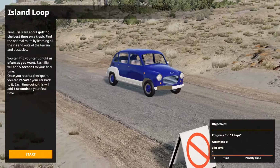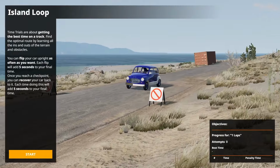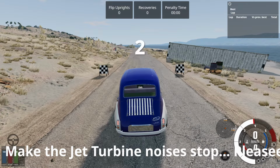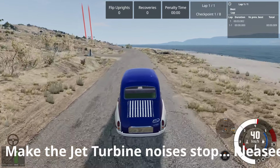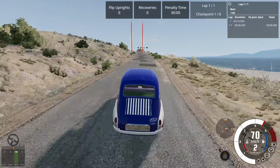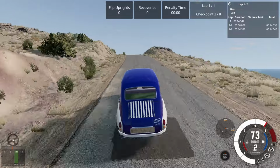And here we have it, the beauty ready for the island loop. I wonder how it'll do. I don't think we're going to get a crazy lap time, but it'll be very fun regardless. And here we go. Loads of wheel spin off the line. Loads and loads of wheel spin. Cut the corner for extra time saved, and bomb it up this hill at not even 50 miles an hour.